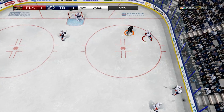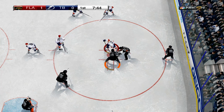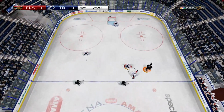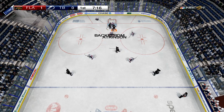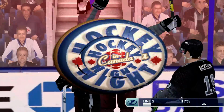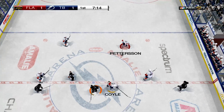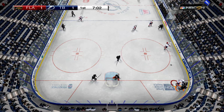Suter. And by number 73, about to drop the puck. Persia, the shot. Atkinson takes control of the puck. Backstrom. Fired it. He scores, and it's a tying game. Teams are trying to get the other to play their game. So far, neither's been too successful. It's dumped in. Armia.